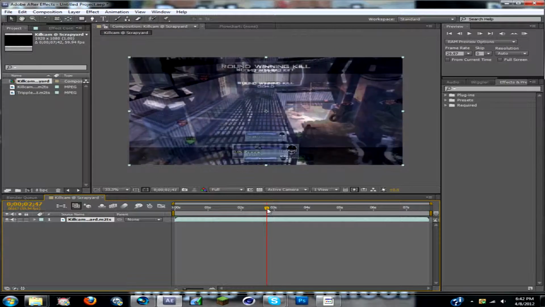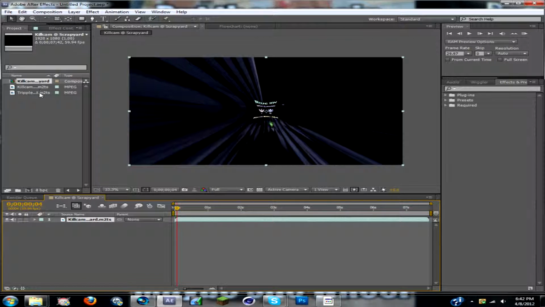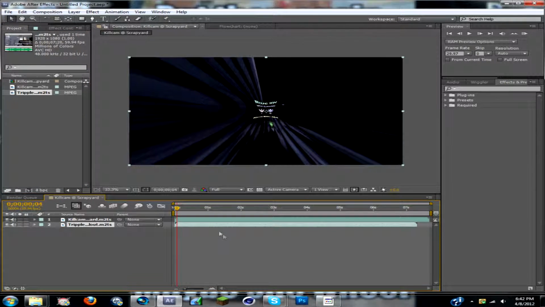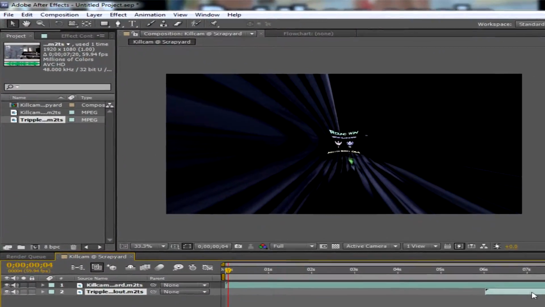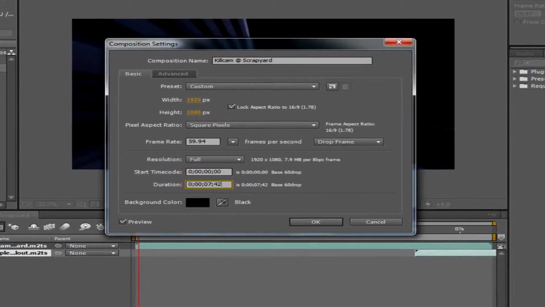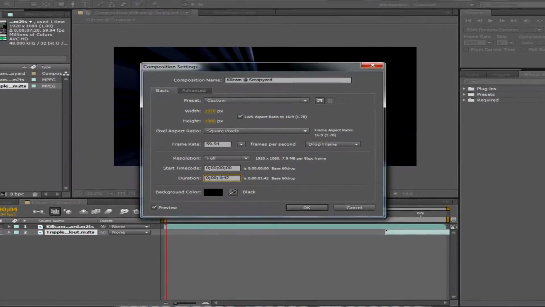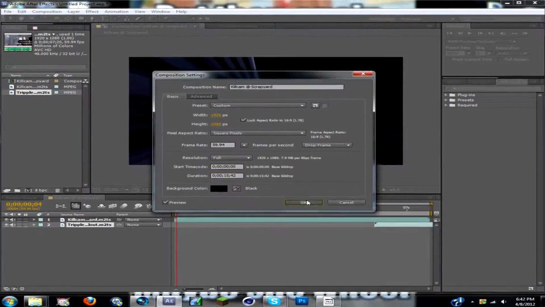Okay, and now that we have the clip, make sure this is the right one. Bring down my triple, I'll put it right beneath it. Drag the clip out. Now what you're going to want to do is change the composition settings to make it a little bit longer to fit both clips. 15 seconds should work.